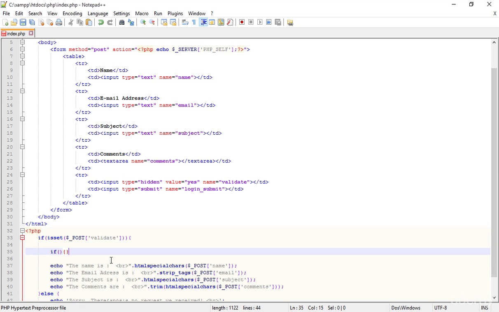In this if, I'm checking whether the name, email, or subject is empty, whatever. I'm picking the name this time. I'm checking whether the name is empty or not. For this purpose we have two ways. One way is to type post name equal to empty.